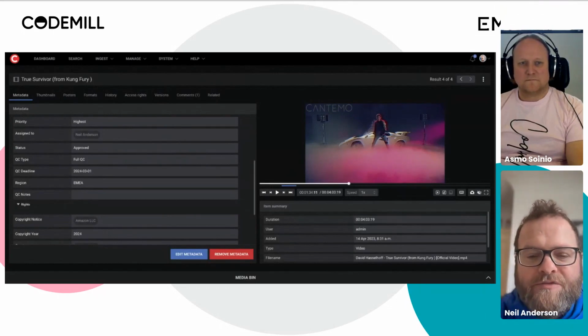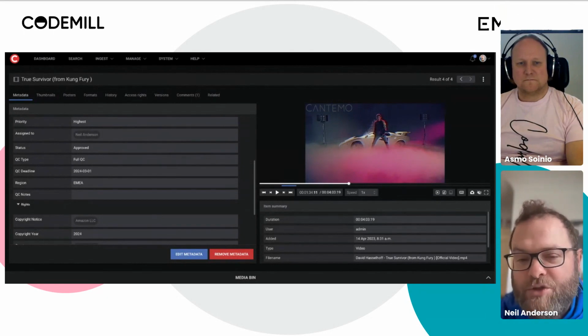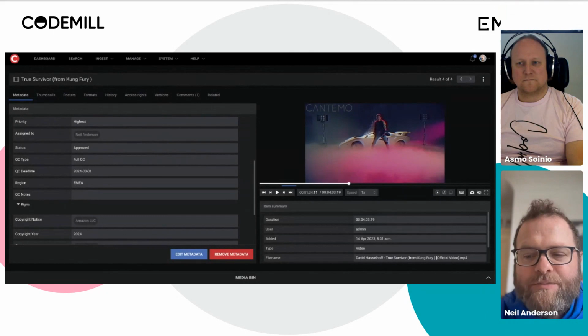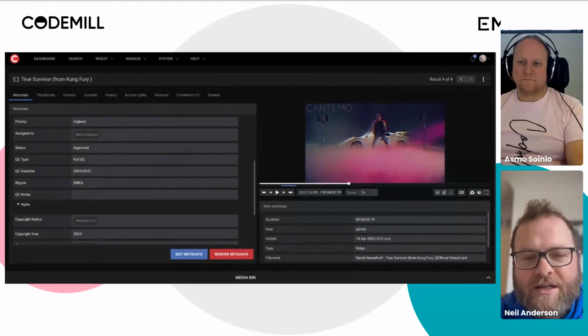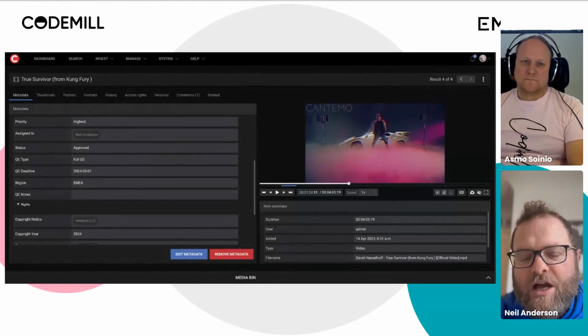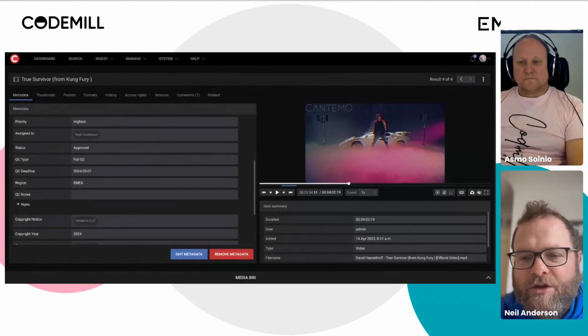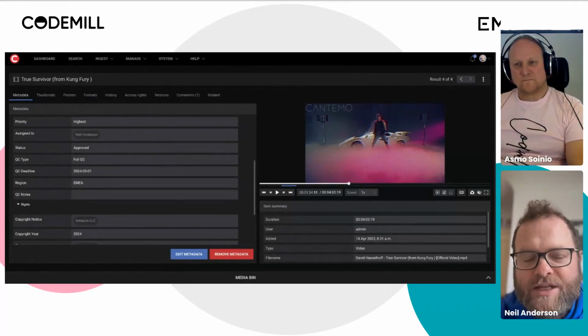So if they have certain groups of users who might want to play back high res for perhaps QC, or they don't want to create lots of proxies from their archive, then there's the potential to use the just-in-time engine with Cantemo. So as Asmo says, it is a case of priorities. If customers show an interest in that, we may prioritize that over other features. But just-in-time is something we're going to look to implement later in the year.